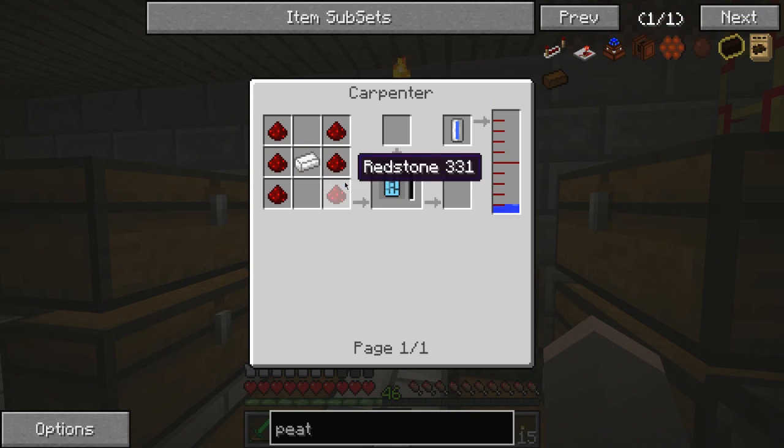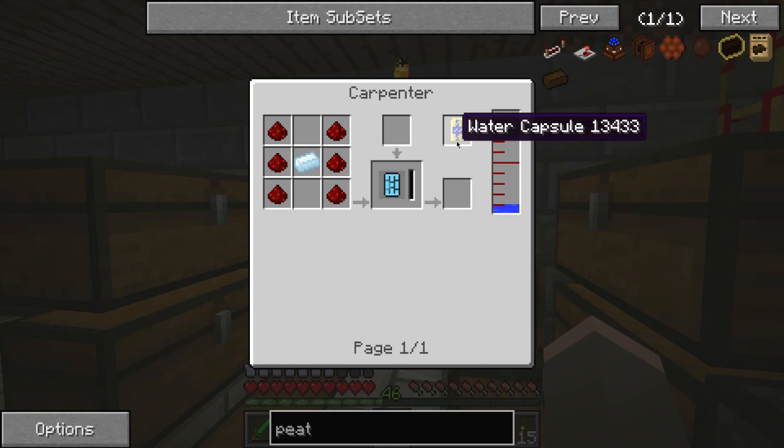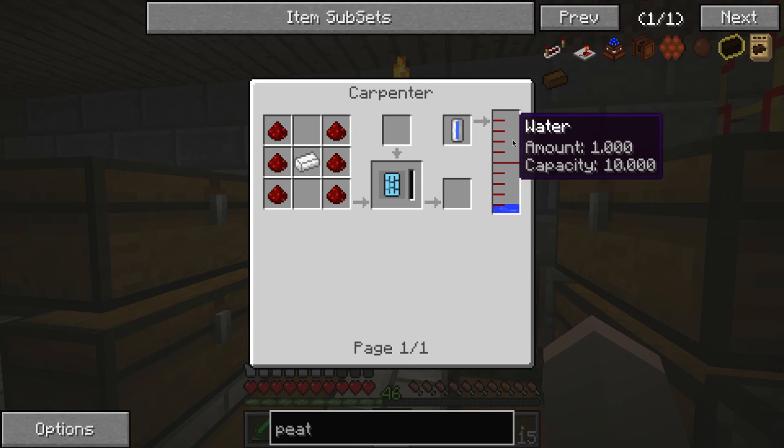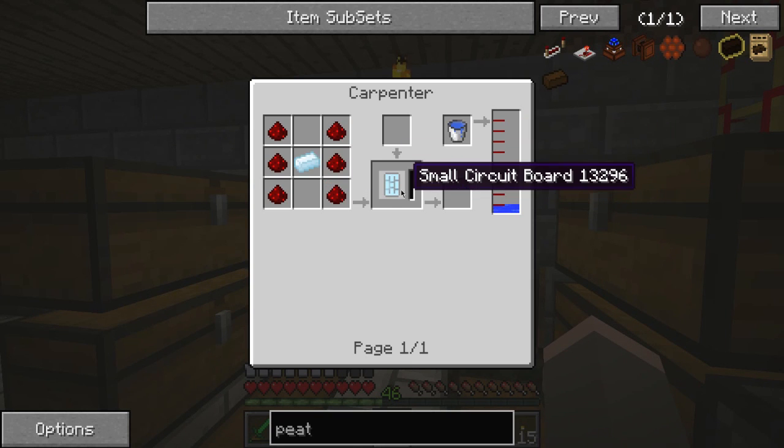And then we need a small circuit board, for which we need a carpenter. And the carpenter is used for a lot of things. It's like another one. It requires power. I'm pretty sure it requires power and water. And then we put this in and it'll give us a small circuit board.